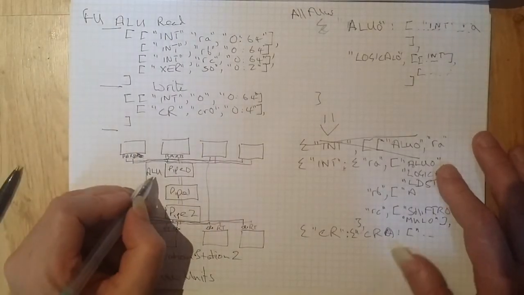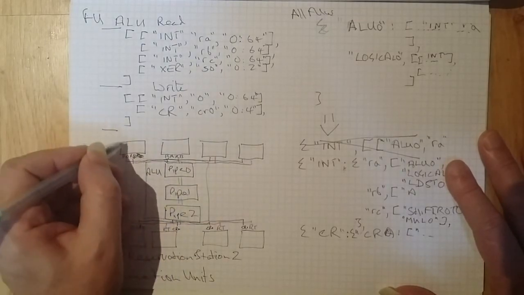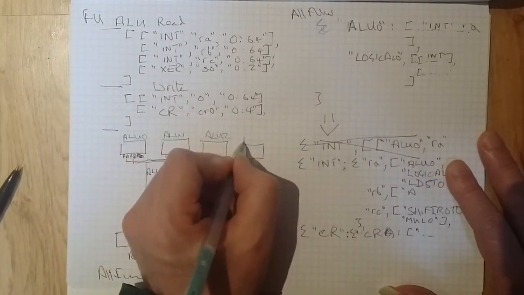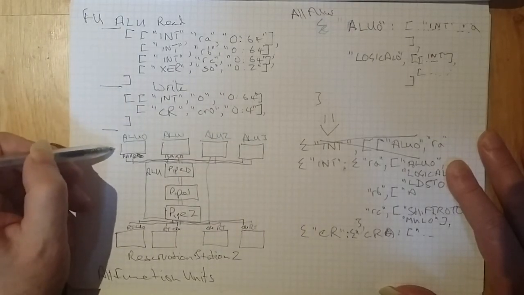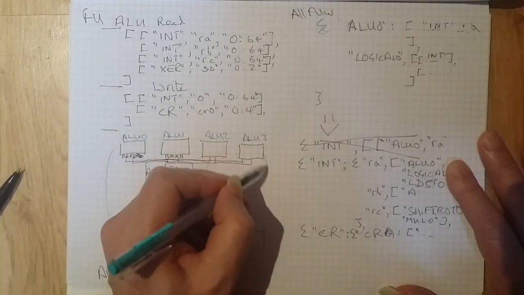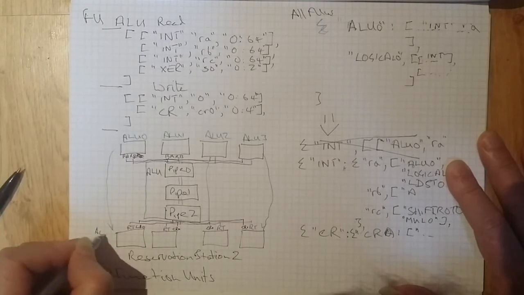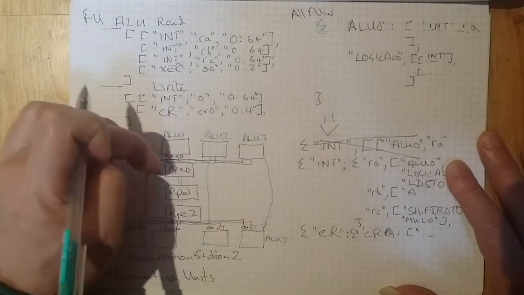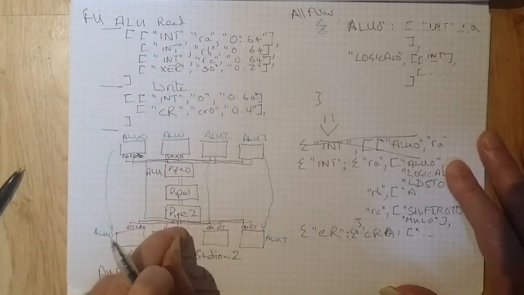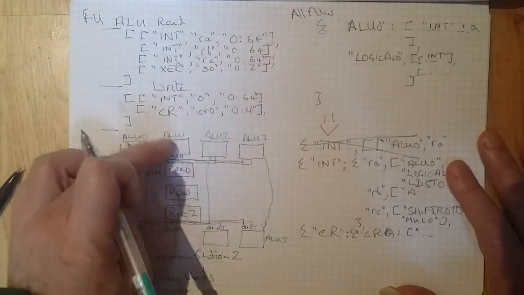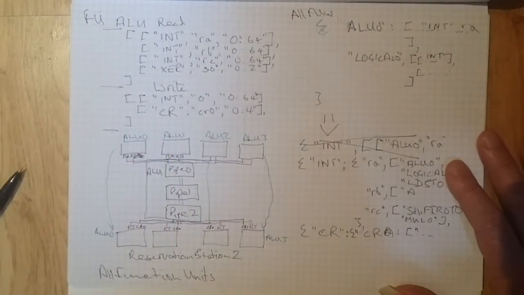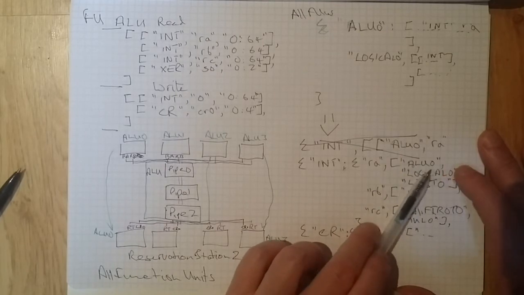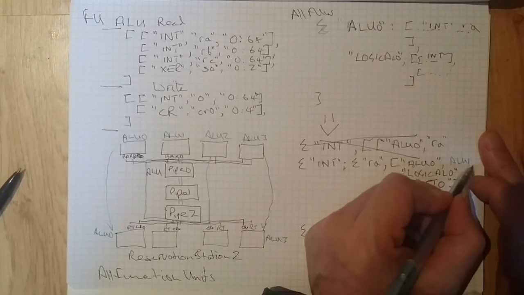So basically, although this is the actual ALU, this can be called ALU 0, this can be called ALU 1, ALU 2, ALU 3. Actually, it's that and that is ALU 0, that and that is ALU 1. Because the input to here looks like that input there, and the output here looks like that output there. And it has the exact same ready valid signaling as this and this on the input and the output. So when it comes to here, you can genuinely have ALU 0, ALU 1, ALU 2, ALU 3.